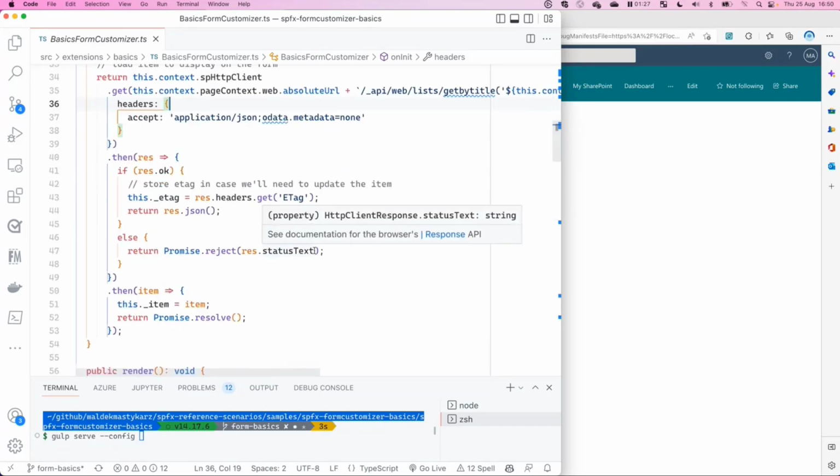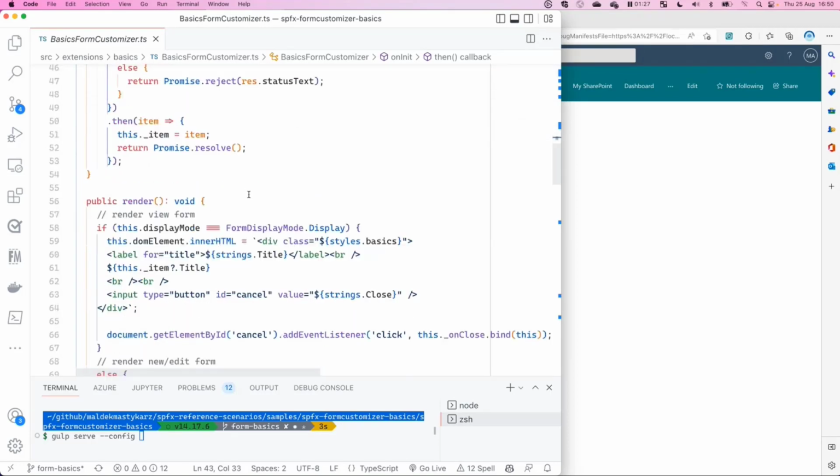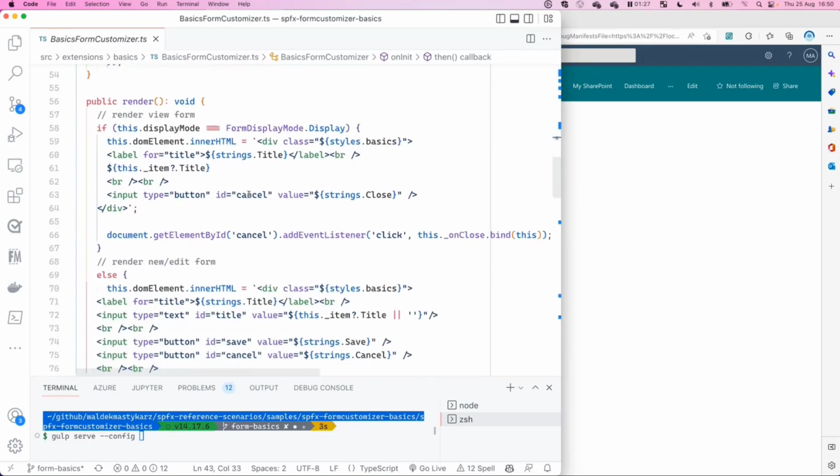And then also an additional thing, if you want to edit an item, you also need to get the ETag. So the ETag allows you to ensure the integrity of the item, in other words, that nobody else has changed it and you will not override their changes, right? So that is exactly the thing you have to have. And then you need to store that in the class, right? So we have the ETag that we store, and then we store the item, which we get from the response, and the ETag we get from the headers. And then the last thing left is the rendering, right?